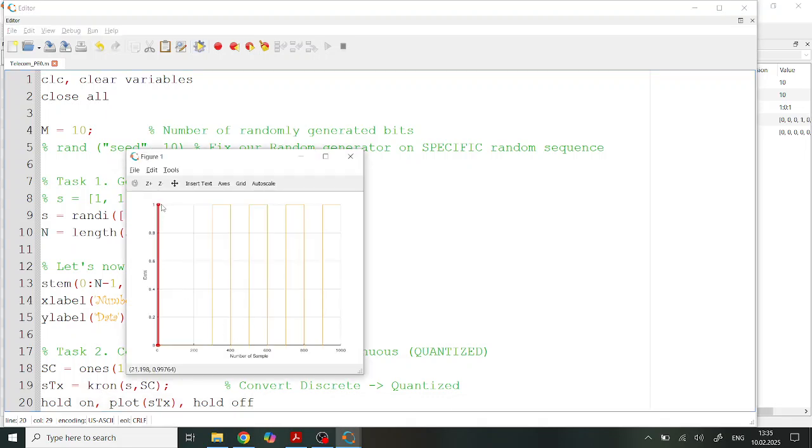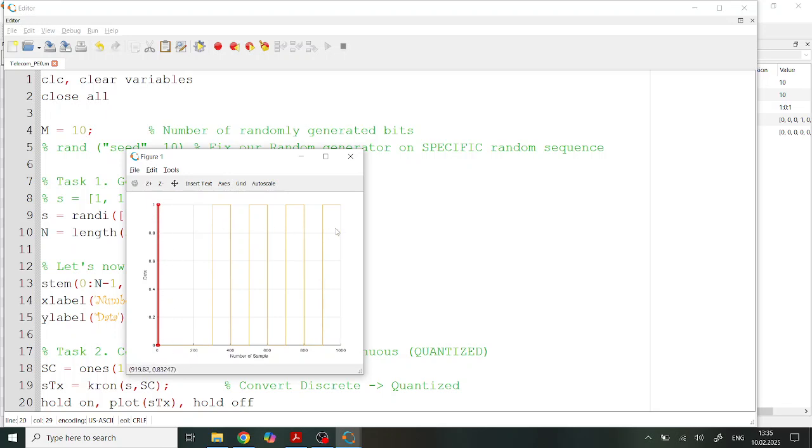Well, now you can see that because we have increased the sampling rate, our original signal was consisting of 10 samples only, and each of these 10 samples was repeated 100 times. So we have 1000 samples for the second signal and 10 for the first. And the scale, this looks like just the beginning.